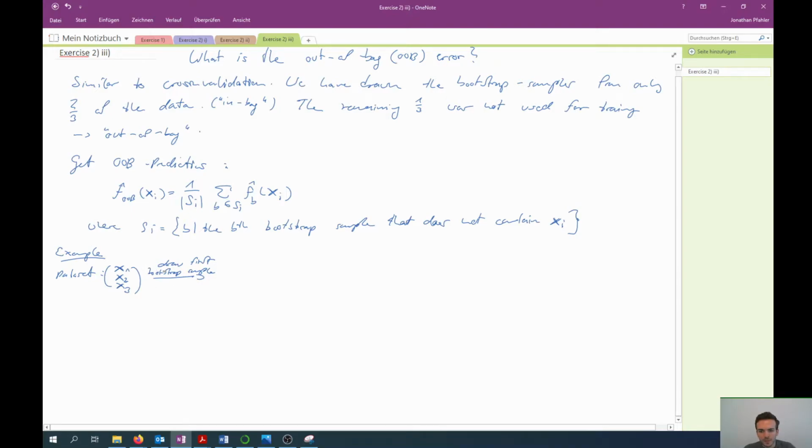We said we only use 2/3 of the data, so we randomly select 2/3 of the data, which might be x1 and x3. This is basically the bag we draw from. And now we will draw from this our bootstrap sample.